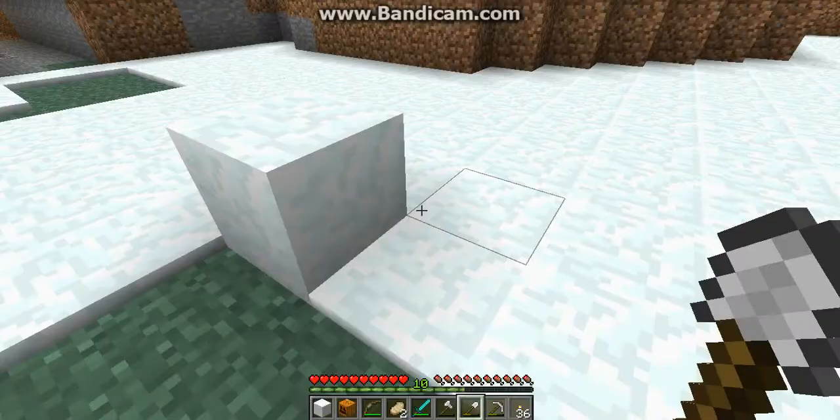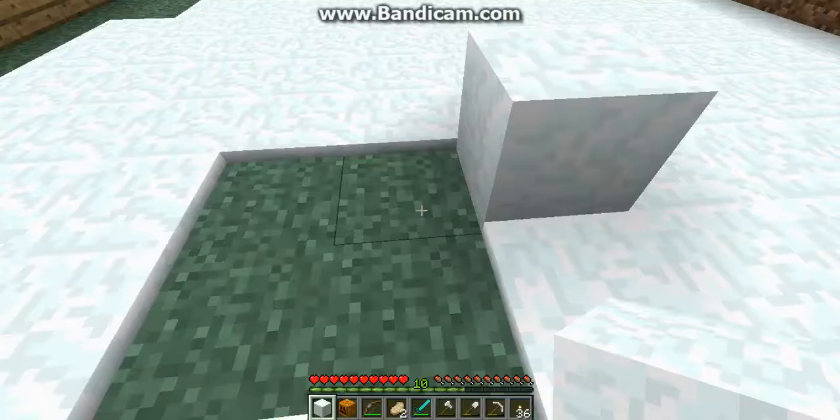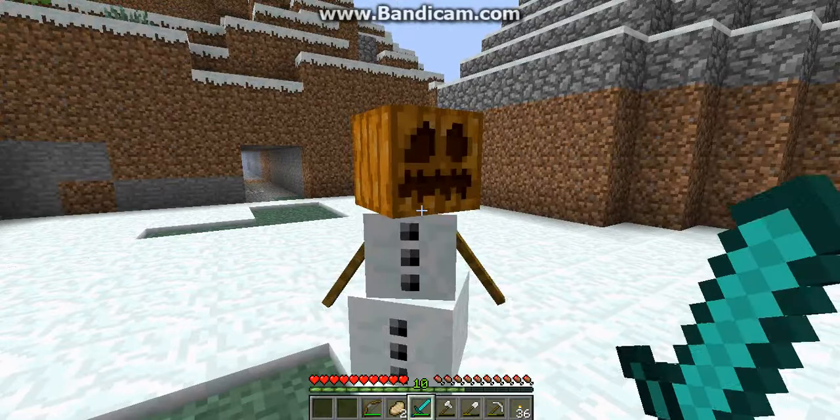Okay, so you need two of those. Snow blocks, I believe they're called. Yeah, snow. You place them on top of each other like that. Then you place a pumpkin on top. It forms a snow gun.